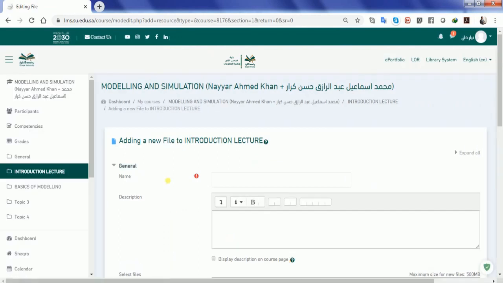At this stage, you will receive a new screen in which the name of the file is requested. So you can just mention the introduction file, and you can go ahead by writing the basic introduction of the file. In case you want to mention any specific comments to the students, you can mention them over here. For example, I want to write down first lecture on the basic introduction of the subject.